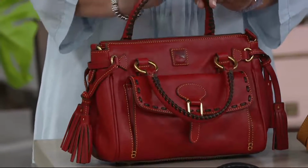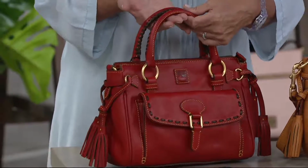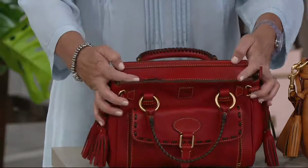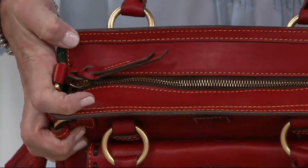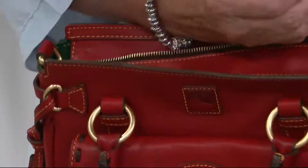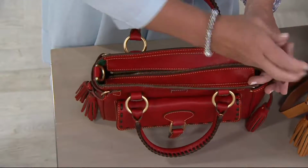The stitch is done to the side, so this isn't something that digs into the crook of the arm or the palm of the hand when you're carrying it. When you unzip, you have a pure secure at the top. There's nothing to worry about. That really does close nice and tight. You can unzip that. It actually extends out just a little bit.